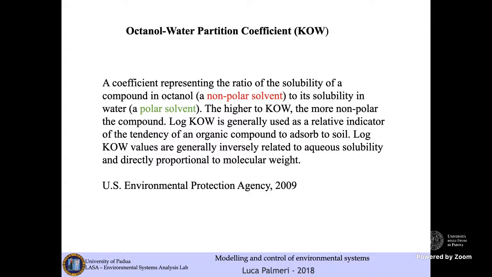So log KOW values are generally used as relative indicators of the tendency of an organic compound to adsorb to soil. In this case, the organic compound is the adsorbate, while the adsorbent is the soil. Log KOW values are generally inversely related to the aqueous solubility and directly proportional to the molecular weight of a substance.